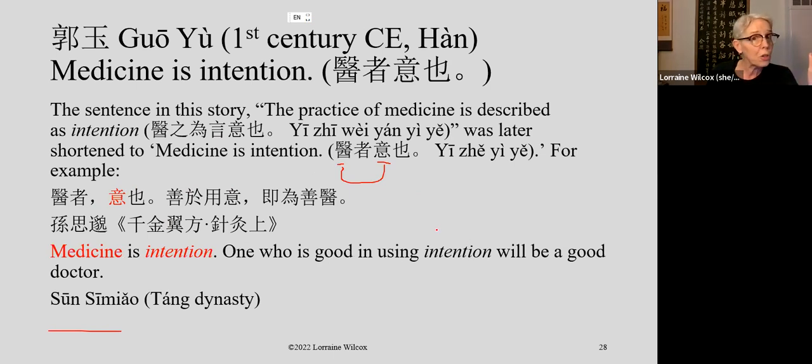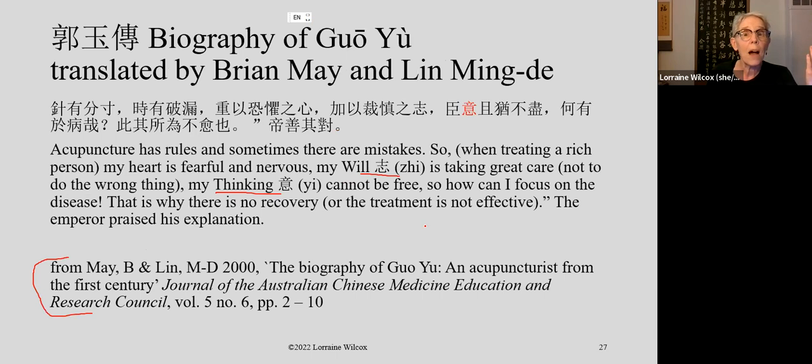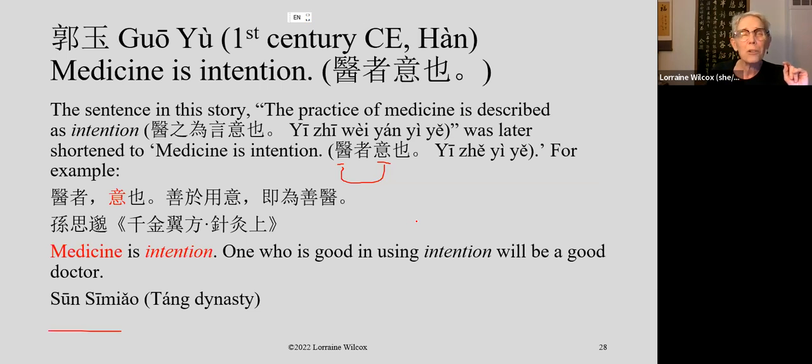Okay, this story is very specifically about needling. He's talking about the point location, the points are really tiny and you can miss the point. And he's talking very specifically about needling. Later, we'll see some who talk about medicine in general that use this sentence, but right now he is talking about needling. So any questions, comments?